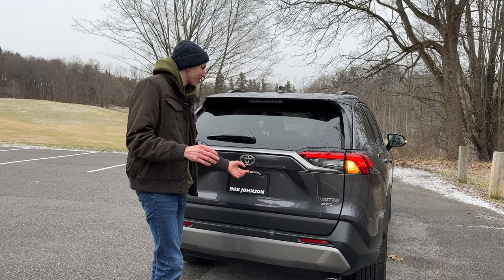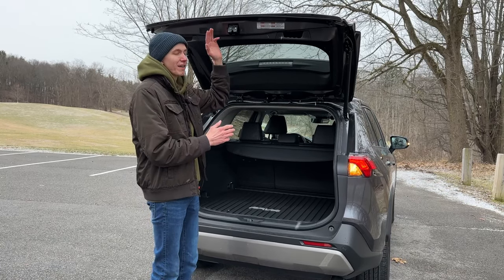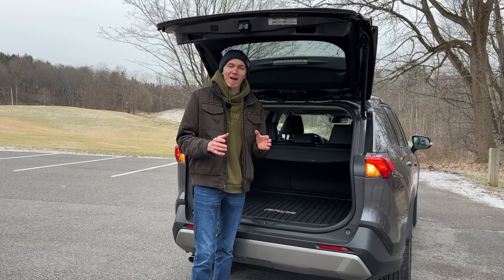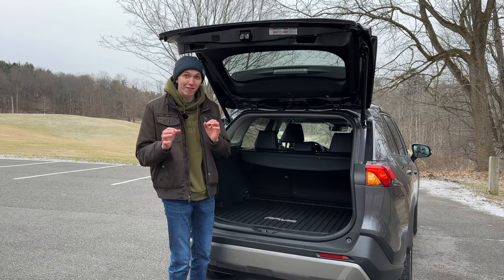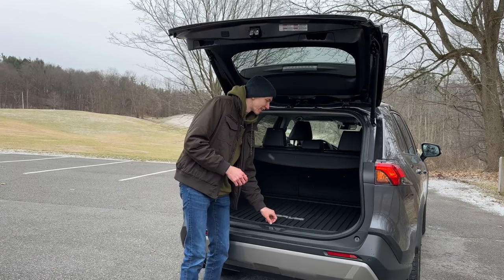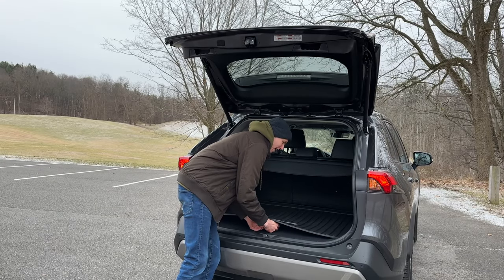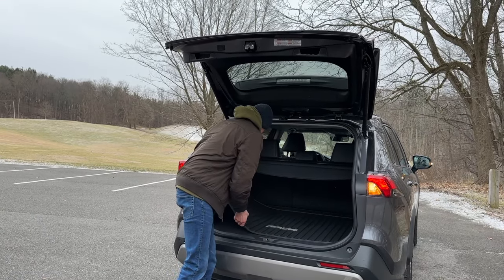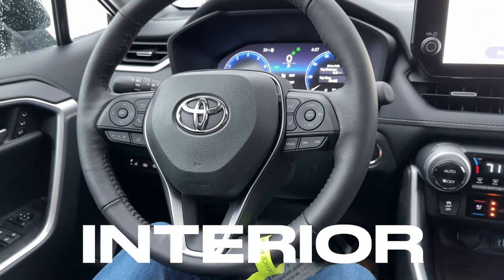Opening up the trunk of our Limited, I just had to hit the button right there — I don't believe there is a kick sensor on the back of the Limited here. You just have to hit the button on the trunk itself or use the little button on the remote. The trunk of the RAV4 is very spacious — it's got a little over 37 cubic feet of space, whereas the Chevy Equinox only has right around 30 cubic feet. This particular one has an all-weather cargo liner, which is part of the $309 cargo liner package. Below that, we have our spare tire with your jack right in the middle, and on the outside, you will see your JBL subwoofer, because the Limited comes standard with the JBL sound system.